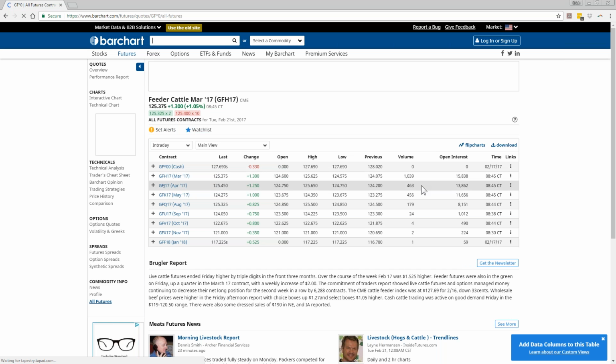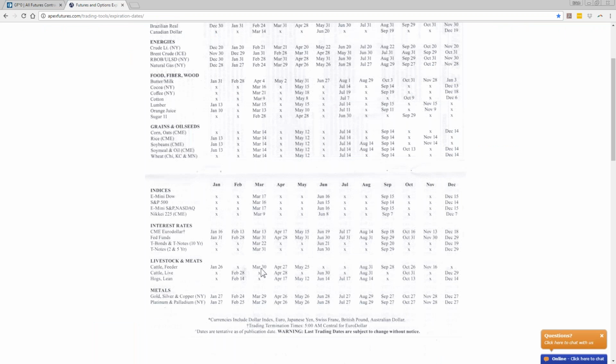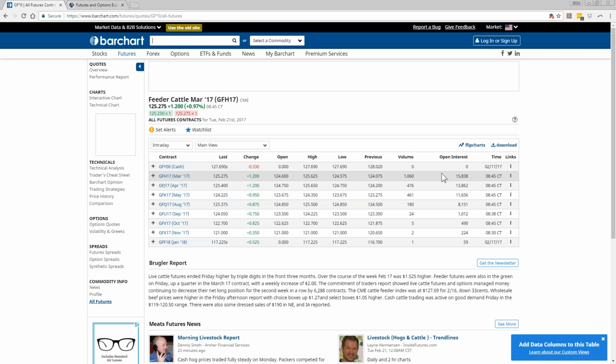The April contract, 463. I don't know why Ninja prompted me to roll into April. When does feeder expire? I know we're getting a little bit sidetracked here. Feeder cattle, March contract, March 30th. Oh, I see. So we've got another week on the March contract. So we're going to see traders start to move over.